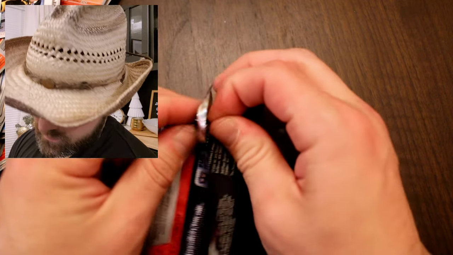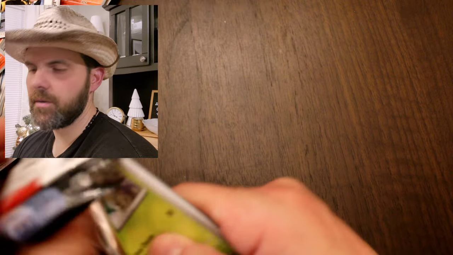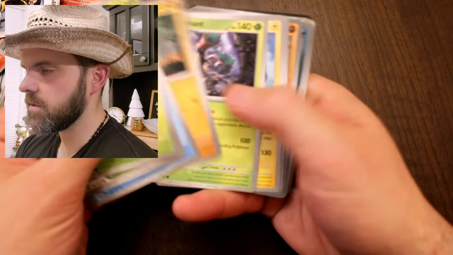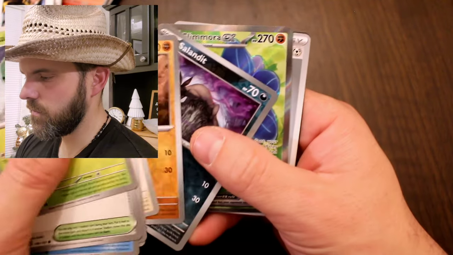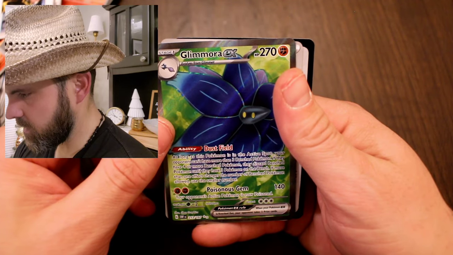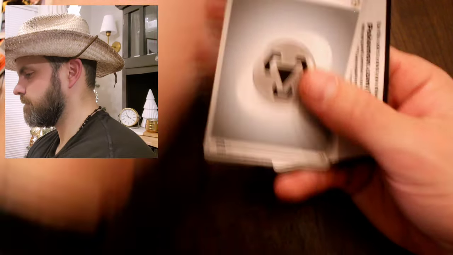We are almost halfway through this. We pulled, I think we're halfway of what we had. We pulled some good stuff, some not so good stuff. We did pull the Charizard. There's our first full art. Okay. I don't know who that is. Glameow? Glameow EX? I don't know. Well, I just threw that. I just chucked that there.